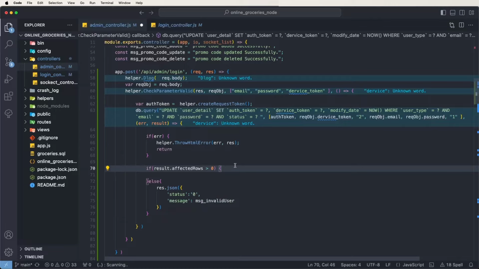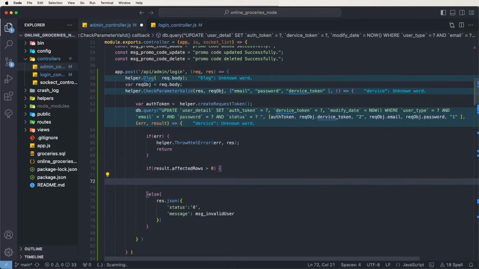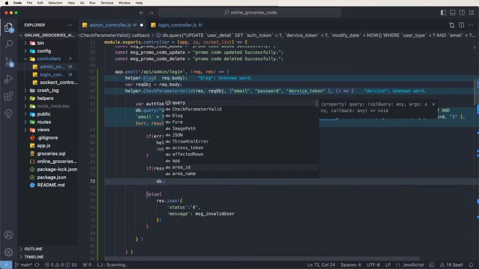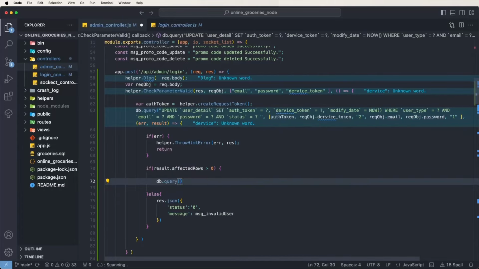Now if valid, then to get the user's data that are needed, need to write down here the db query, and write down the select query. Select star from, not star, need to use the needed values. Need to give the user id.